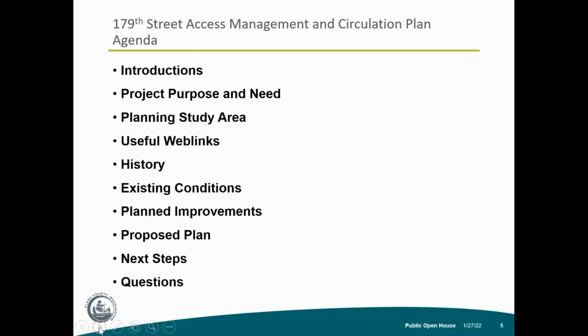So to begin, I want to clearly distinguish the planning effort, the 179th Street Access Management and Circulation Plan, from the improvement at 29th and later at 6 o'clock for 50th Avenue. This transportation planning effort is a long-range transportation planning effort. It is not a construction effort. The plan focuses on a local transportation system where local roads will be built as development occurs.